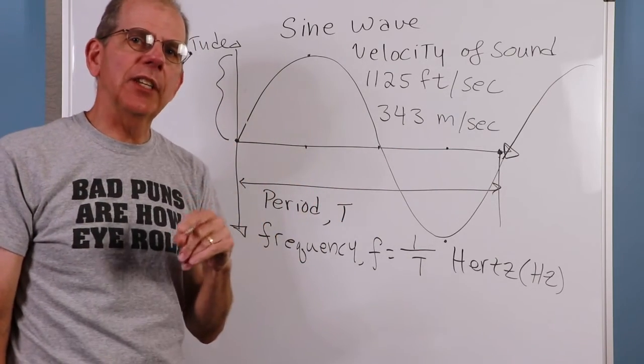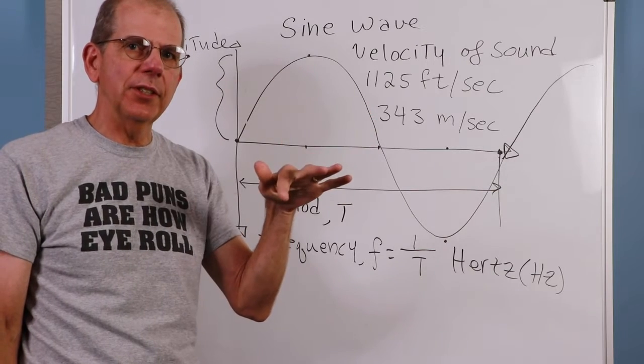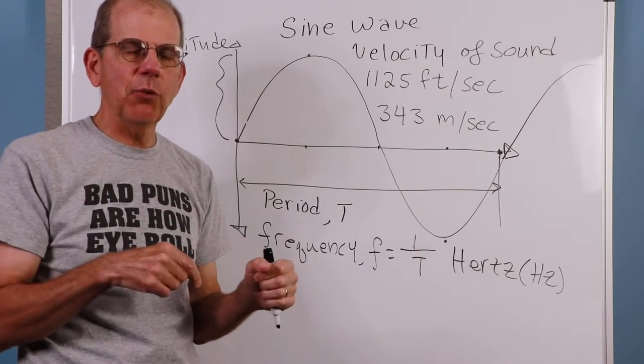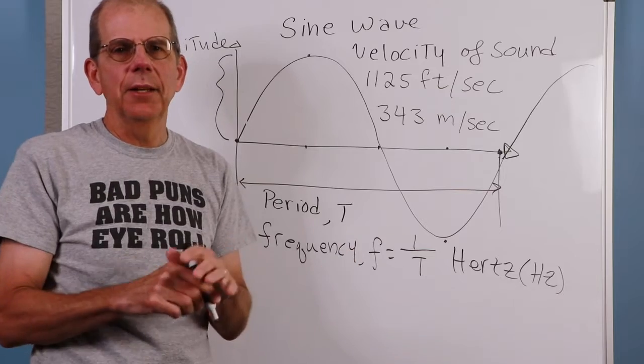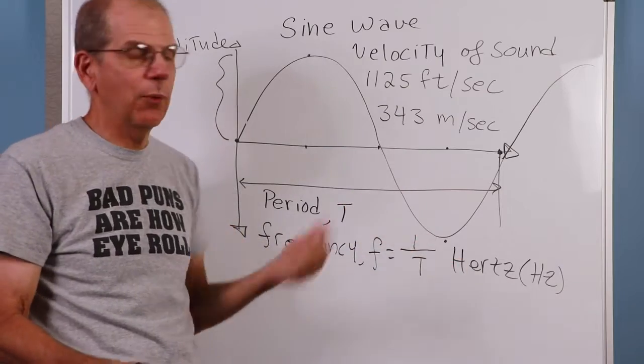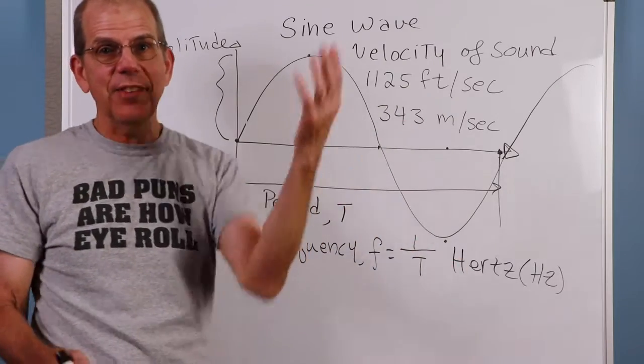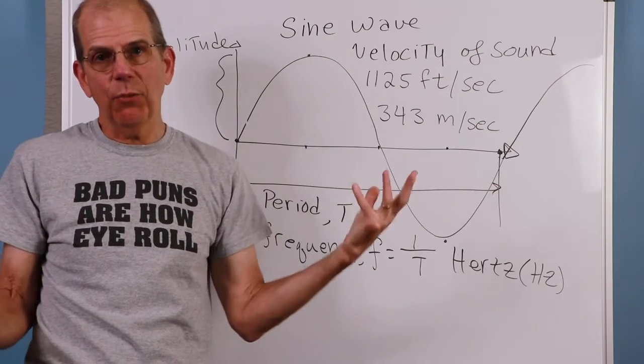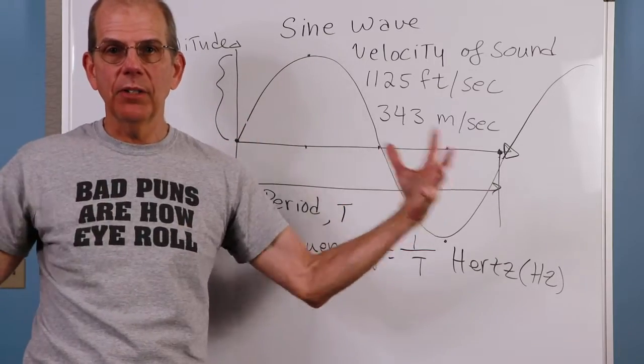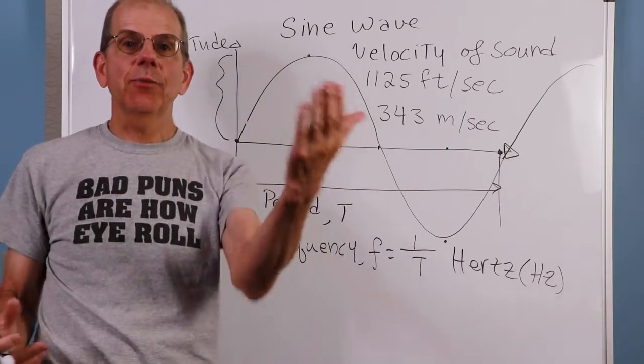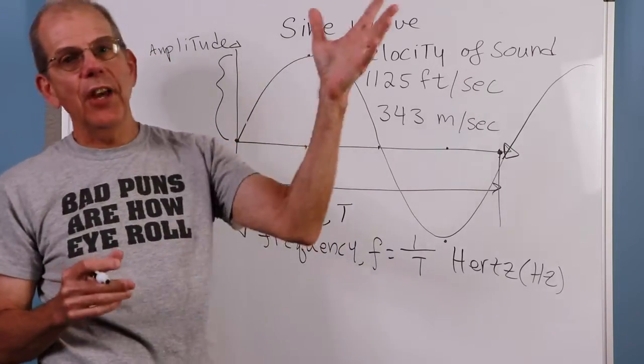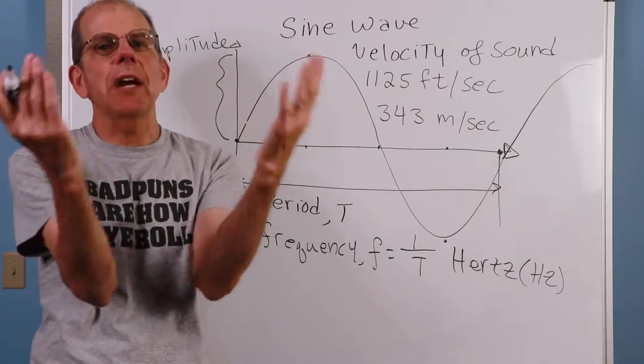So when we see, like, a lightning flash and thunder, there's going to be a time differential between those two things, because the lightning flash gets to our eyes nearly instantaneously. But if that flash, if that lightning strike is a mile away, over 5,000 feet away, it's going to take around five seconds for the sound of that lightning strike, because that's what thunder is. The lightning strike superheats the air, and we get this explosive expansion of air. That's what the thunder is. It's going to take five seconds for that thunder to actually get to us. So that the lightning and the thunder are not simultaneous unless you're right there.